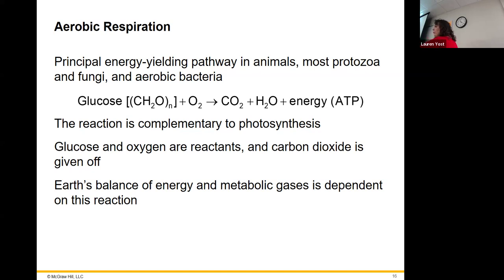So that's aerobic respiration in our bodies. This is why you breathe in oxygen and why you exhale carbon dioxide. Remember I explained to you in the beginning of the semester, the carbon dioxide that you breathe out is not at all from the oxygen that you breathed in. That oxygen associated with the carbon dioxide you're breathing out did not come from the same place at all, 0%. And how does that work? That luckily is going to be in chapter 10.